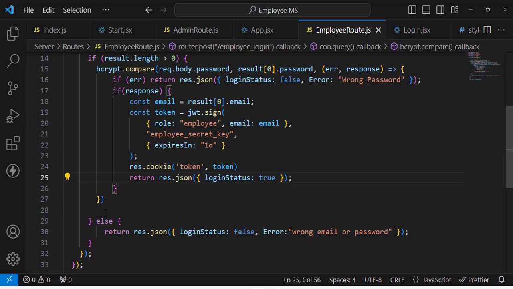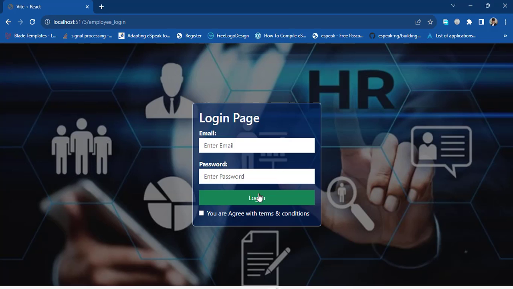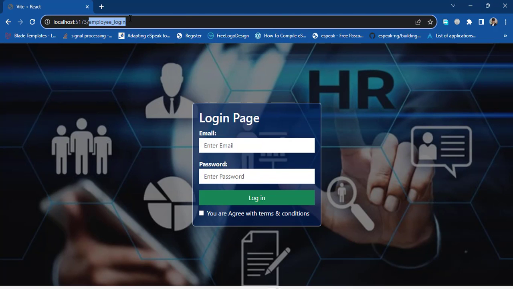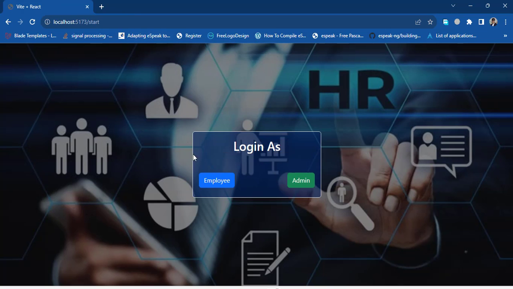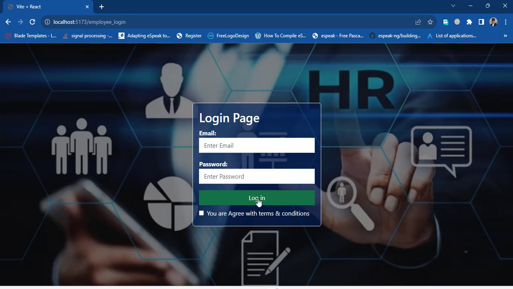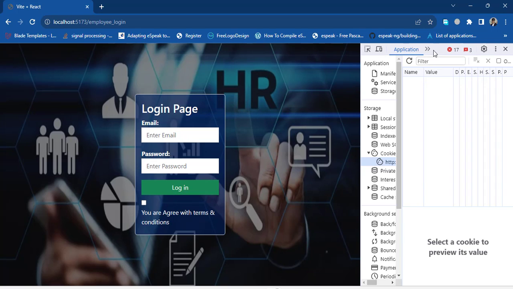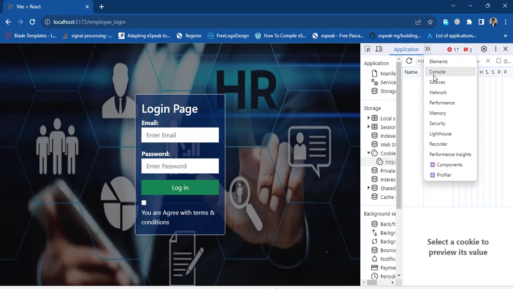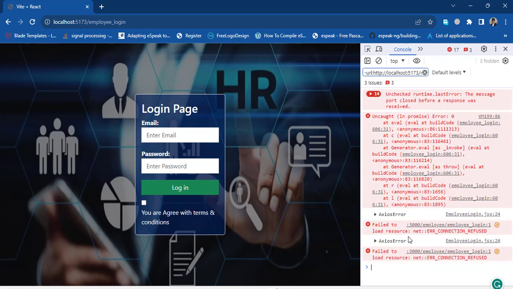We will run our application. Let's save it and move to the browser, and here let's move to the start employee, and first of all press this login button. After login, since these fields are empty, we should see the wrong credentials page here. It means the error, we should display that error here. Let's move to the console. What is the result that we got? Now we faced an error: failed to load employee login, access error in promise.